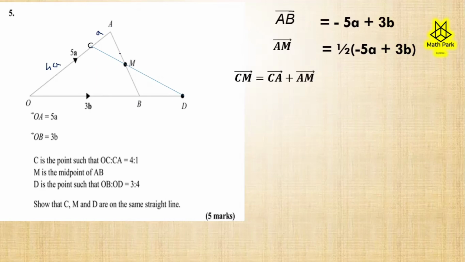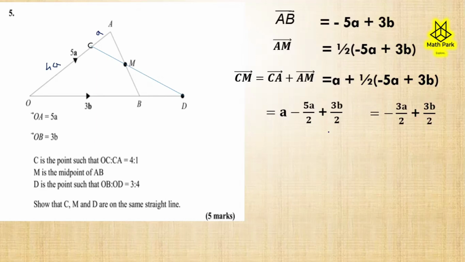Now let us find CM. How do I find CM? CM is equal to CA plus AM. Now CA is what? A. And AM is half of minus 5A plus 3B. Let us expand this. So we have multiplying by half. We get here minus 5A upon 2 plus 3B upon 2. Taking LCM 2 times A is 2A. 2A minus 5A is going to be minus 3A plus 3B upon 2. So we take half common here and positively write first. So we have minus A plus B or B minus A. So 3 by 2 in bracket B minus A. We found CM in terms of B minus A.